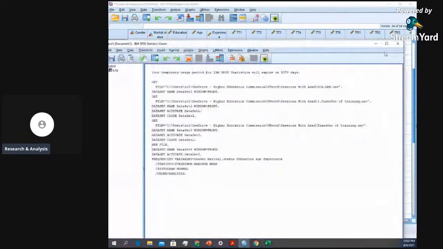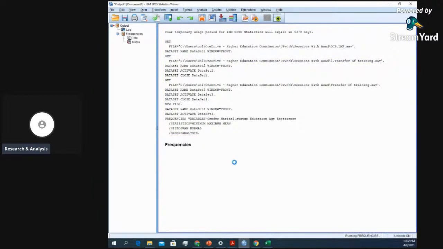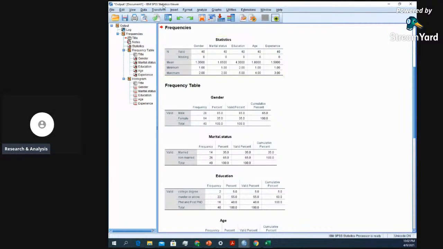When you click OK, it will show you this output window. Whenever you run any analysis, it will show the results in your output window. So here you can see all the details of your demographic variables. First of all, you can see the valid responses, because in this data, I have all valid responses. There is no missing value. You can see the valid responses against gender, 40. In the same way, marital status, we have 40 responses, and the same against education, age, and experience. And you can see here there is no missing value. Why? Because in my data, from the 40 respondents, there was no missing value. So that's why it is not shown here. But in case you have some data missing, then it will automatically be shown here that the specific values are missing.